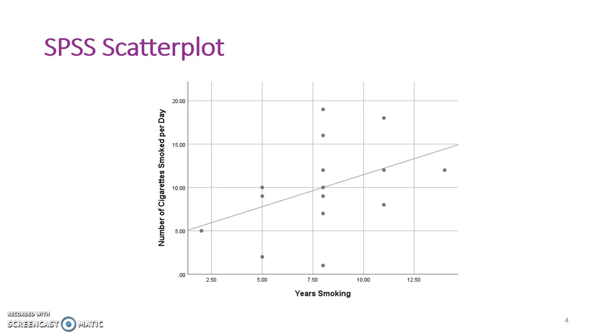The reason the scatter plot points are aligned the way they are is because, if you recall from the previous slide, we have measured years smoking and number of cigarettes smoked per day as whole numbers. So it's a continuous scale, but we don't have that variability we'd see if we had some sort of scale with decimal places. That's why the values kind of line up along those lines on the axes.